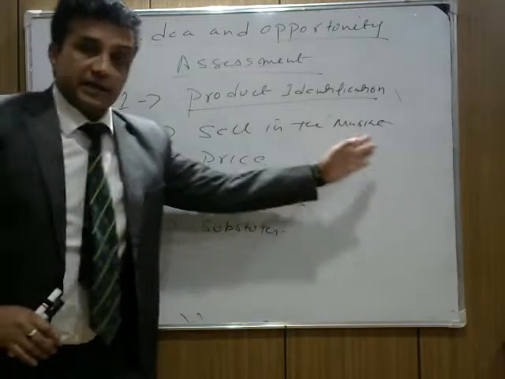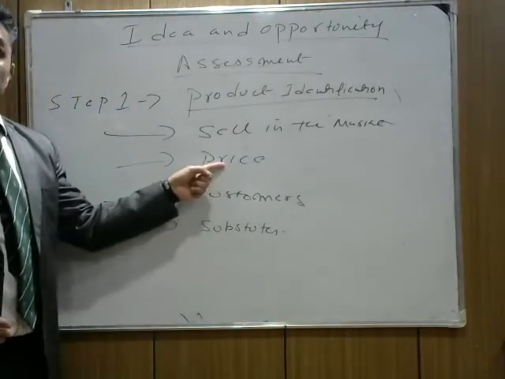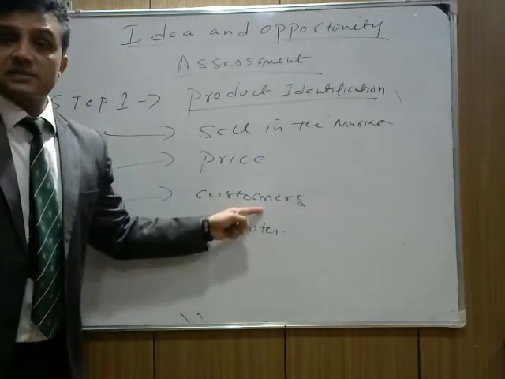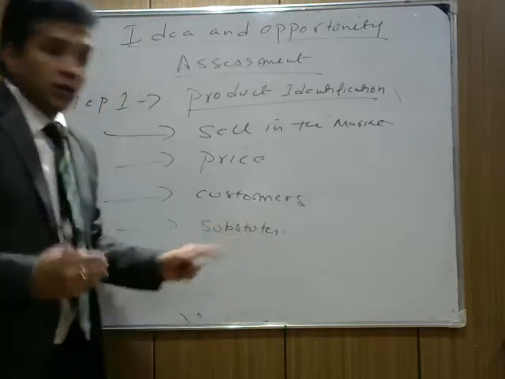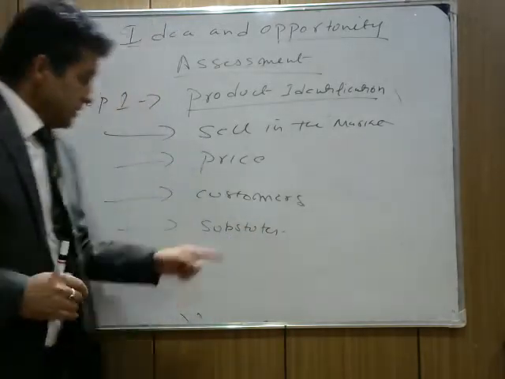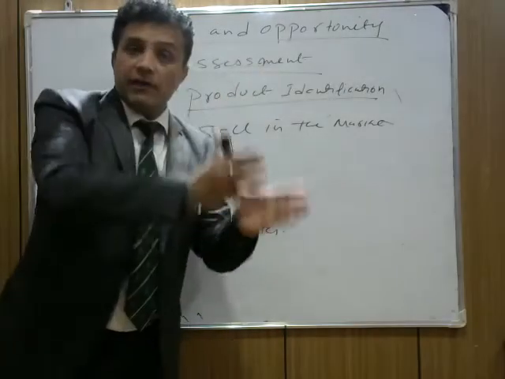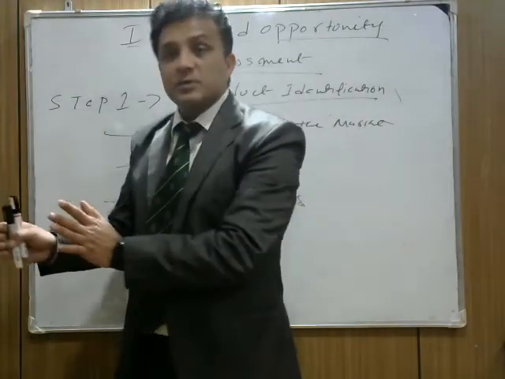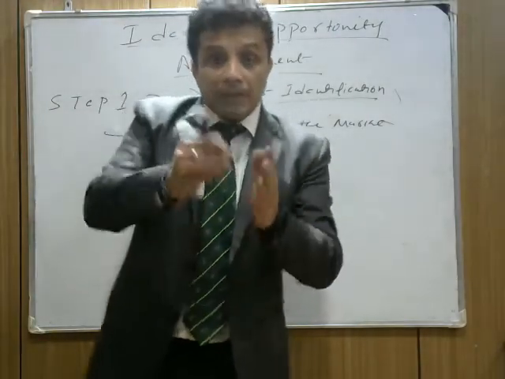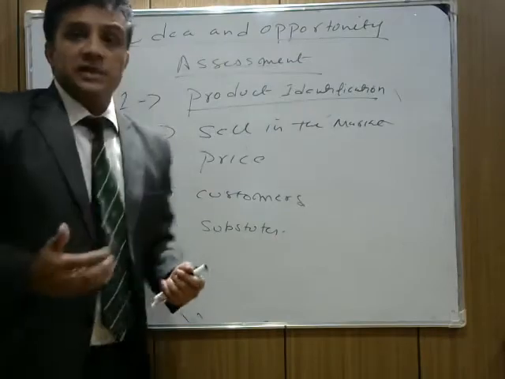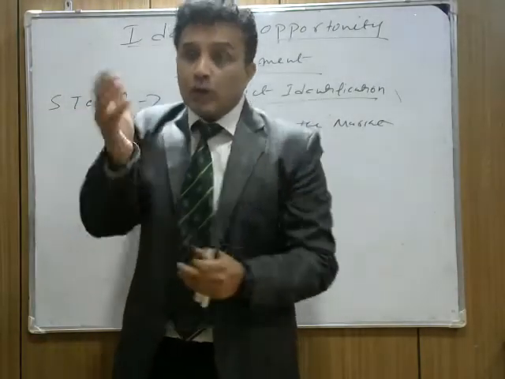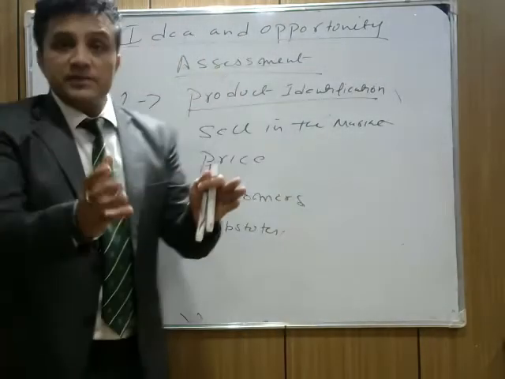How is it sold in the market? At what cost? What should the price be? Who is the potential customer for whom you are making the product? Substitutes: what substitutes are already available in the market? If there are no substitutes, that's a benefit for you. But later, after 2-3 years, what type of modification do you want to do? What type of value-added services can you provide?